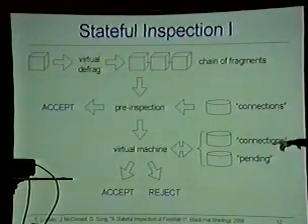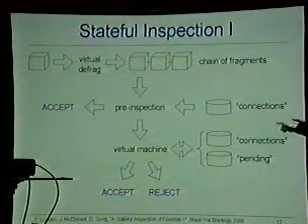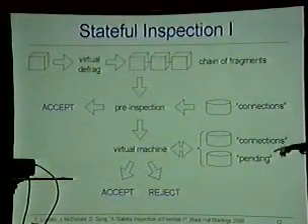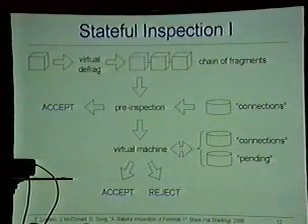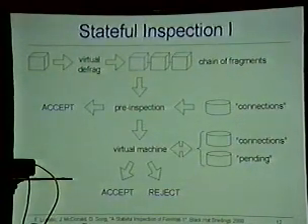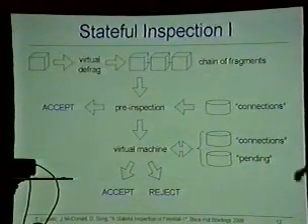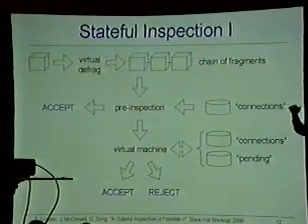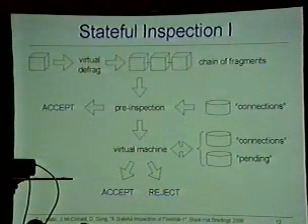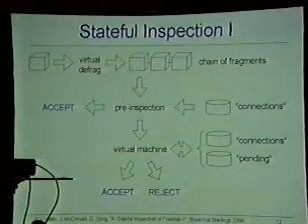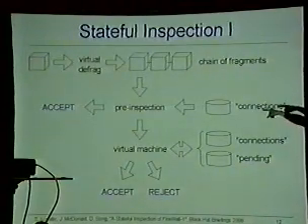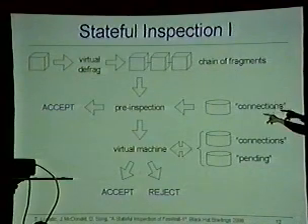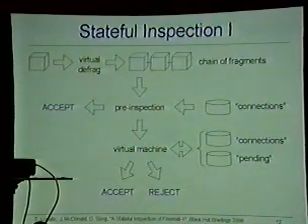Only, of course, if the packet meets the rule base. So after the virtual machine, either the packet is accepted and the corresponding connection is put into the connections table, or the packet is rejected. So this is how the whole thing works. And we have some other things. For example, if you're using IPsec networks, then before the pre-inspection part, there will be the decapsulation and decryption. What we will be using is the proprietary form of encapsulation, the Checkpoint proprietary FWZ encapsulation. This is also done right before pre-inspection, but we will hear more about that later.